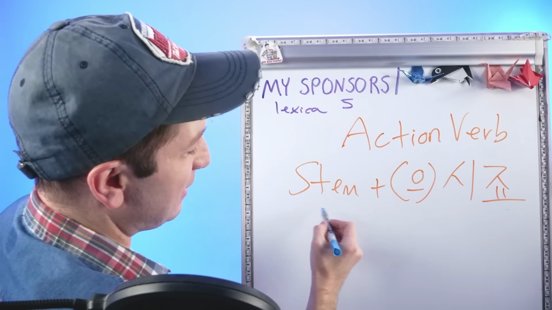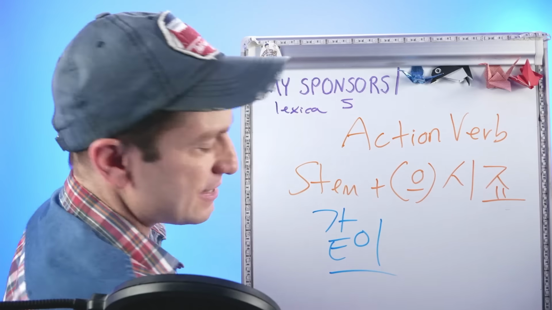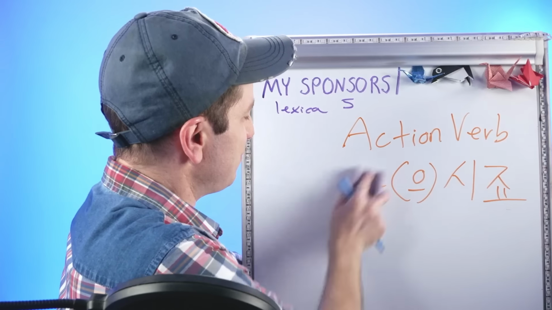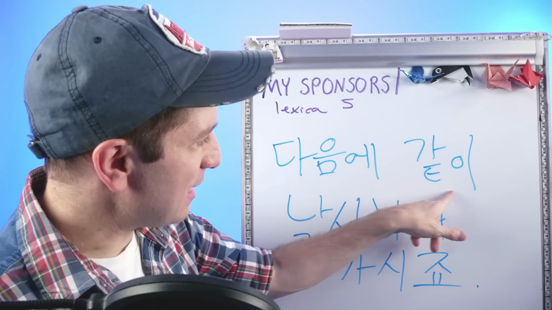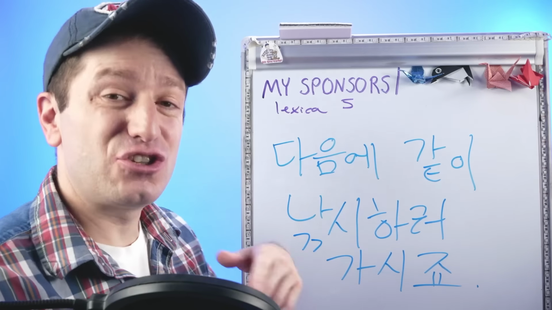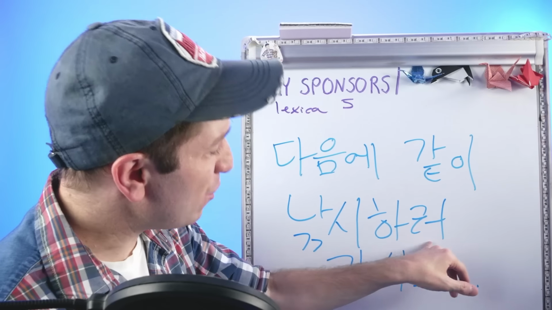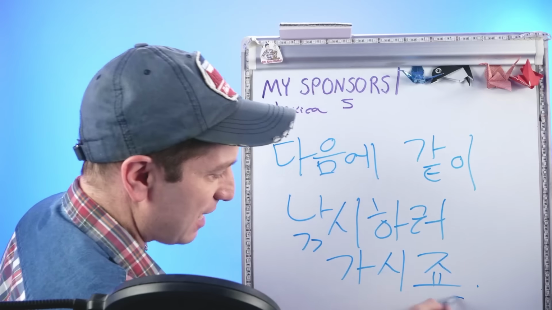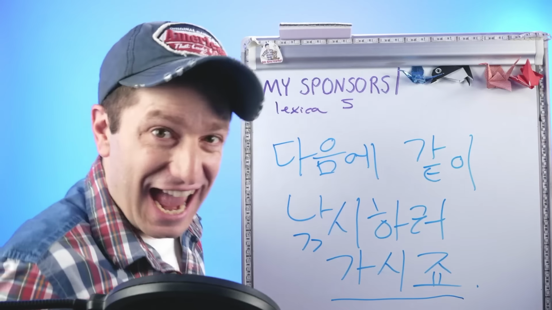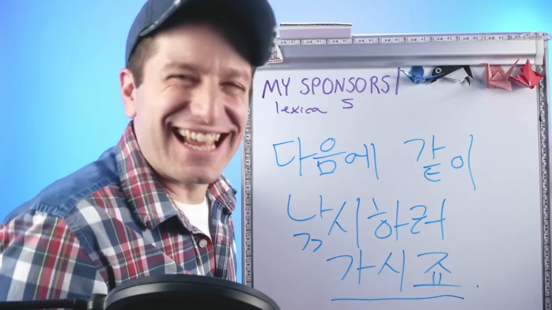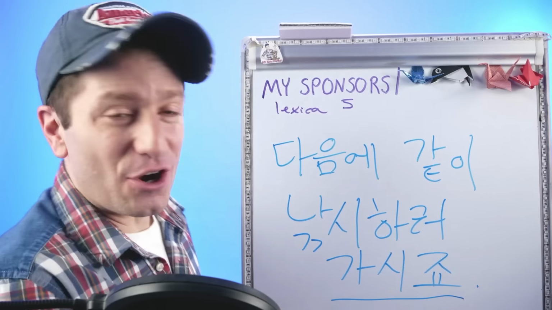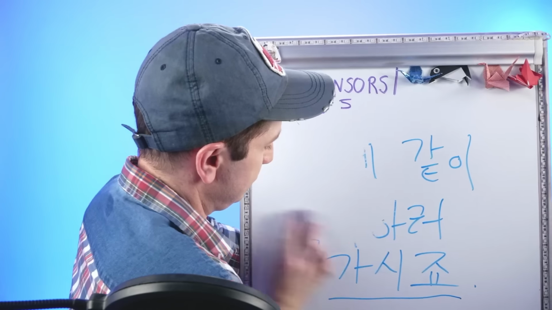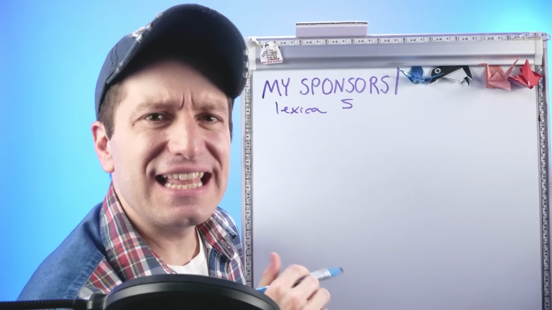This one also is commonly used with 같이, just like before, to emphasize that yes, you're doing it, but do it together with me. So let me give you some examples. 다음에, so next time, 같이, together. 낚시하다 is to fish. 낚시하러 가다, to go fishing. 낚시하러 가시죠. So you're saying, go fishing together next time, okay? Meaning, let's go fishing together next time. 다음에 같이 낚시하러 가시죠.